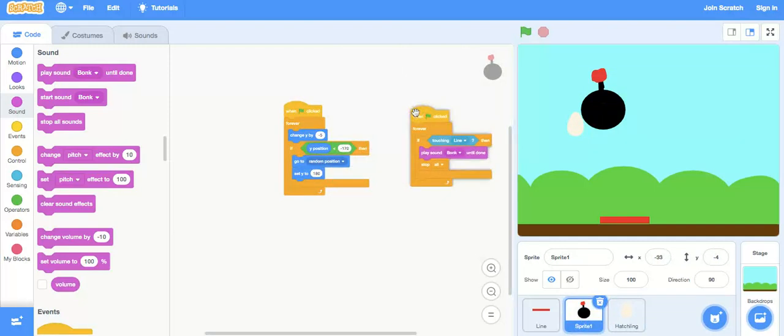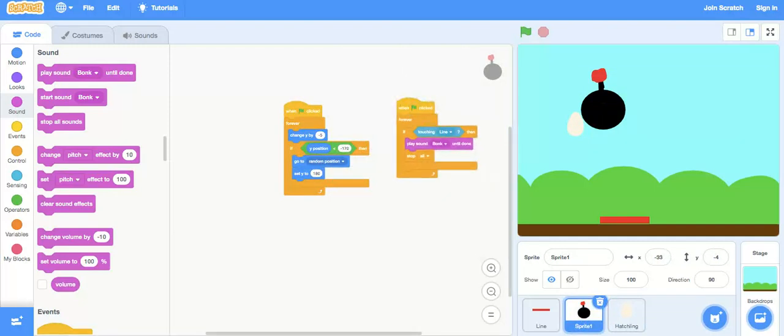Now we will duplicate this. It's stopping all. See? Stop. It will stop for 5 seconds.